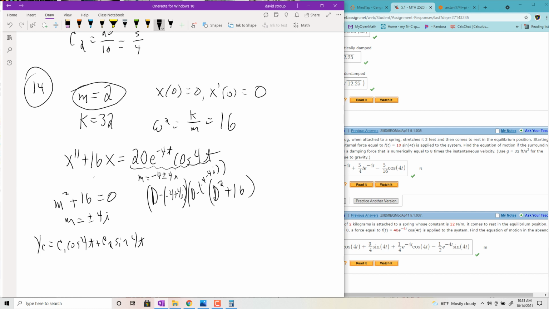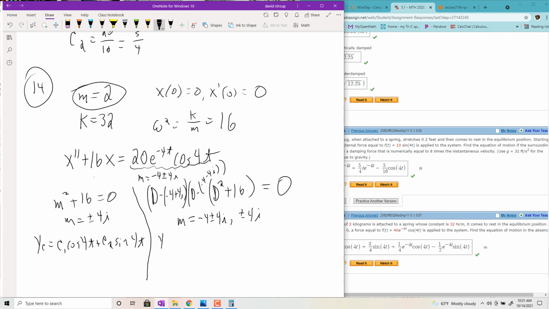Okay. Generally speaking, when you don't have repeated roots from the homogeneous part and from the annihilating part, if there's nothing common to those, you're probably not going to have to worry too much about what your particular solution will look like. It's just going to be what you think it is. But anyways, the roots then will be negative 4 plus or minus 4i, and then plus or minus 4i.